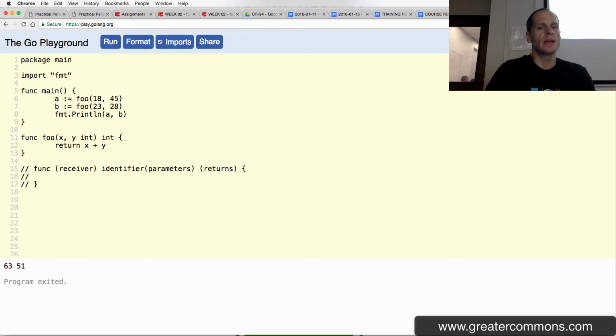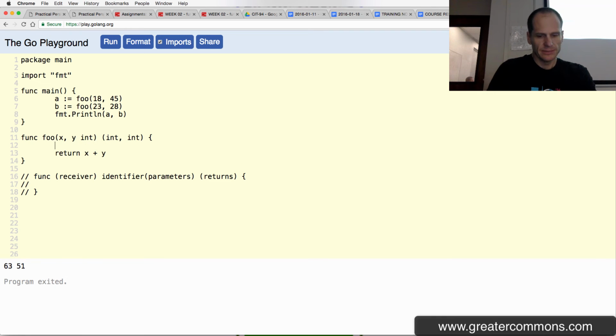If I wanted to, I could also return multiple values. So now I have to return, I'll take it back to this way. z is colon equal x plus y. z comma 19. But I have to catch them then. If I'm returning them, I got to catch them.